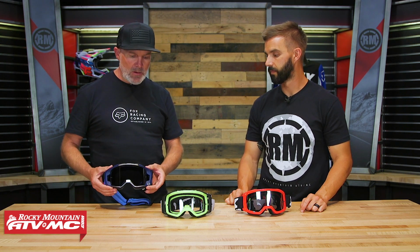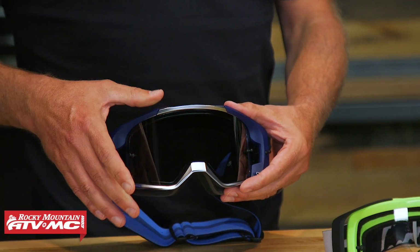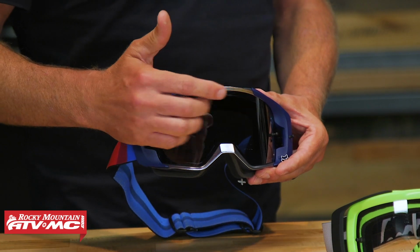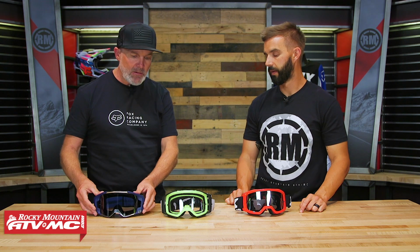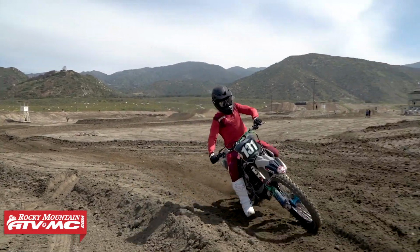But also we wanted a quick change system. So we have our own proprietary True Lock system where you're literally able to flip these outriggers out to the side and pull that injection molded polycarbonate lens right out of the goggle. So great premium goggle for us. Been in the range since early 2018 at A1 is when we launched it. It's been an amazing product for us from a premium product perspective.